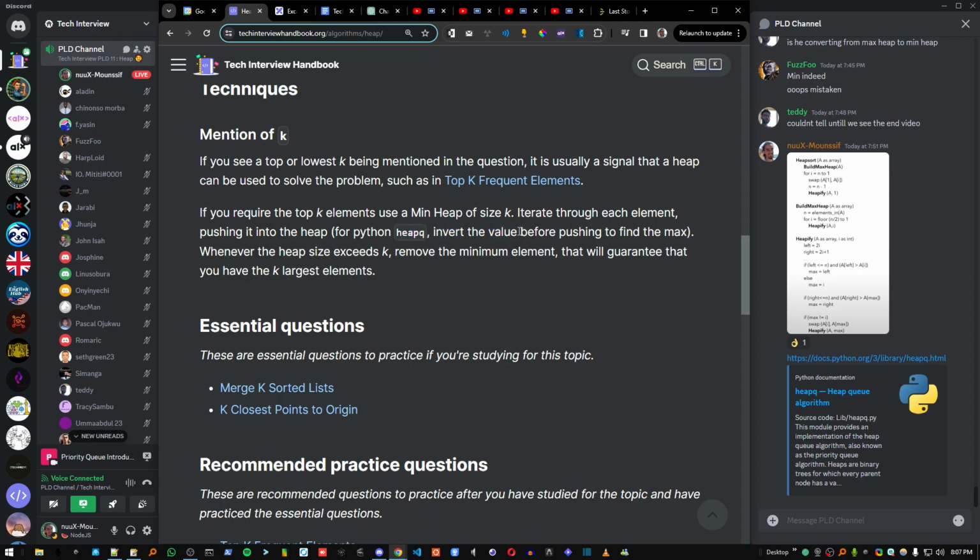Okay, invert the value. Now we know what it means, because in Python's heapq there's no max heap, so we are forced to use the min heap, right? But we are looking for the top k elements, which means the root should be the greatest number, right? So we invert the value before pushing to find the max.